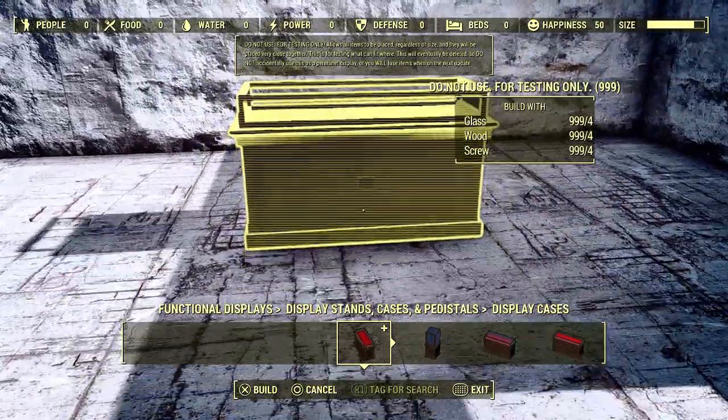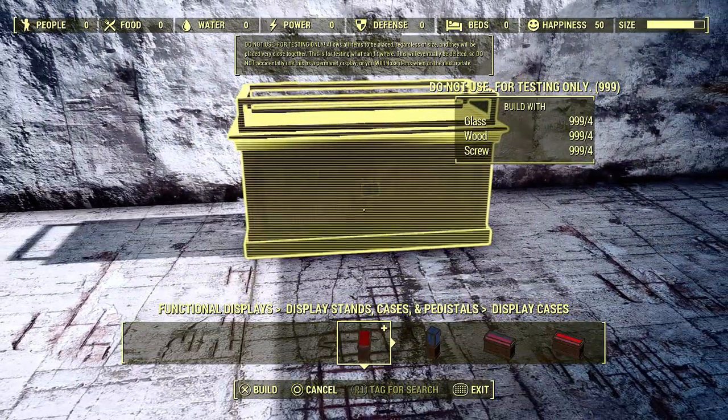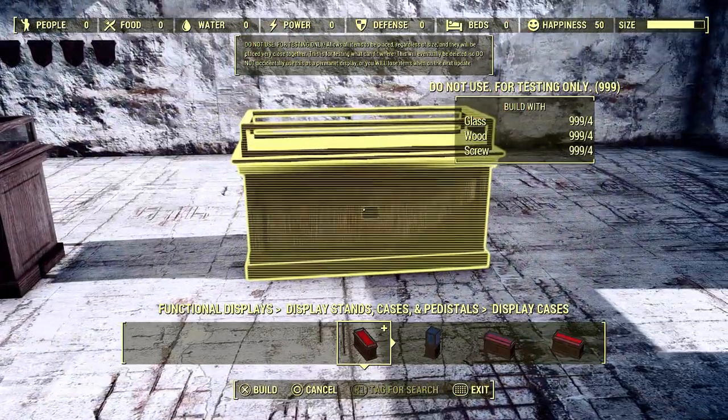By default, this is sized for small items so that you can see how it overlaps other small items. Also, if an item does not place in here at all, then it will not work anywhere on any of the displays, and that means there's probably a compatibility issue. So that is what this is for. These also snap.